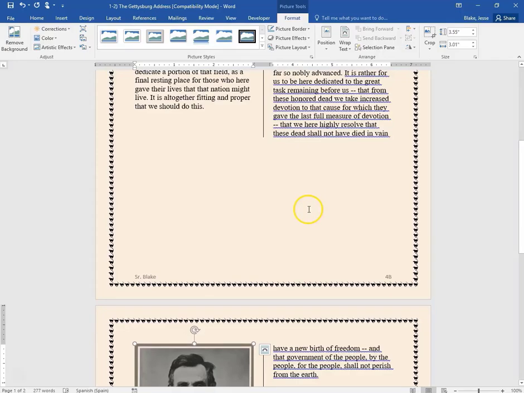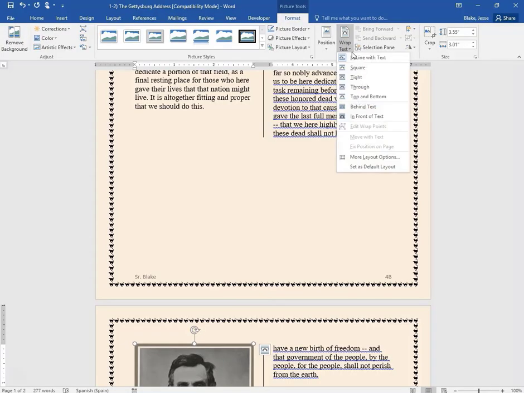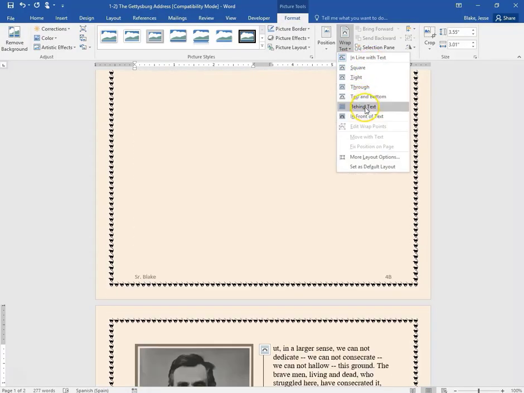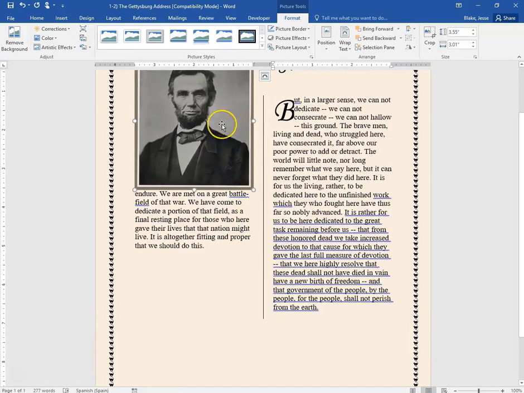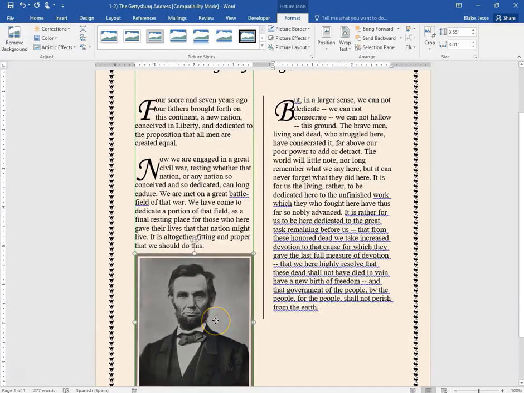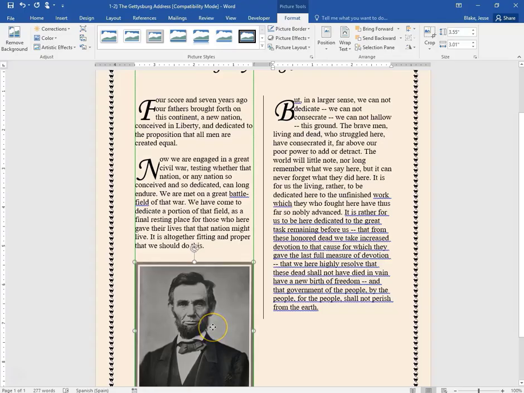I'm still not done with this picture. So when I did that, I brought up this new format ribbon. What I want to do is I want to make sure the picture is still clicked on. I'm going to come to wrap text, and then I'm going to put in front of. And what it does is it wraps my picture in front of the text. So now I can grab my picture and put it wherever I want, and I want to have it right about here. But there's still more I need to do before I know 100% where I want it.